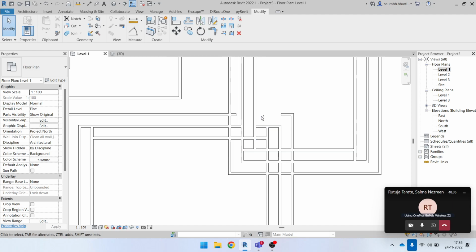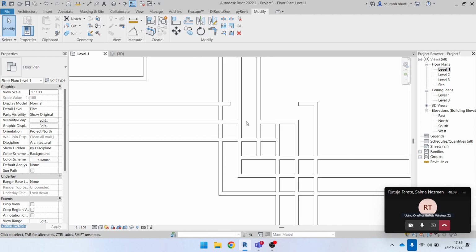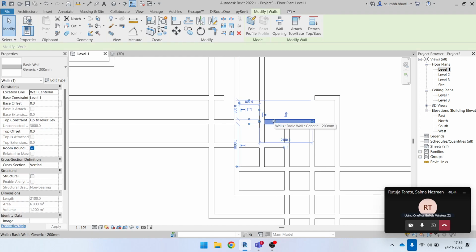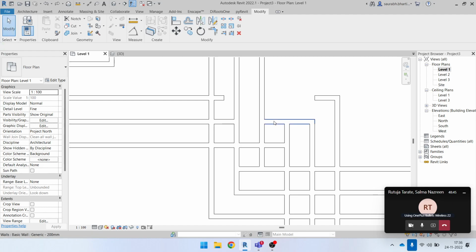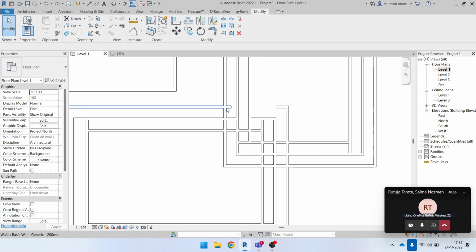How did you delete the middle one? With the help of the delete button, actually. First of all, I divided it into segments. You just clicked it and just deleted it. Yeah, just select it and use the delete button, it will get deleted. I created two segments here, and then I selected the segment I want to delete. I just pressed the delete button, it got deleted. So that is how we delete it.